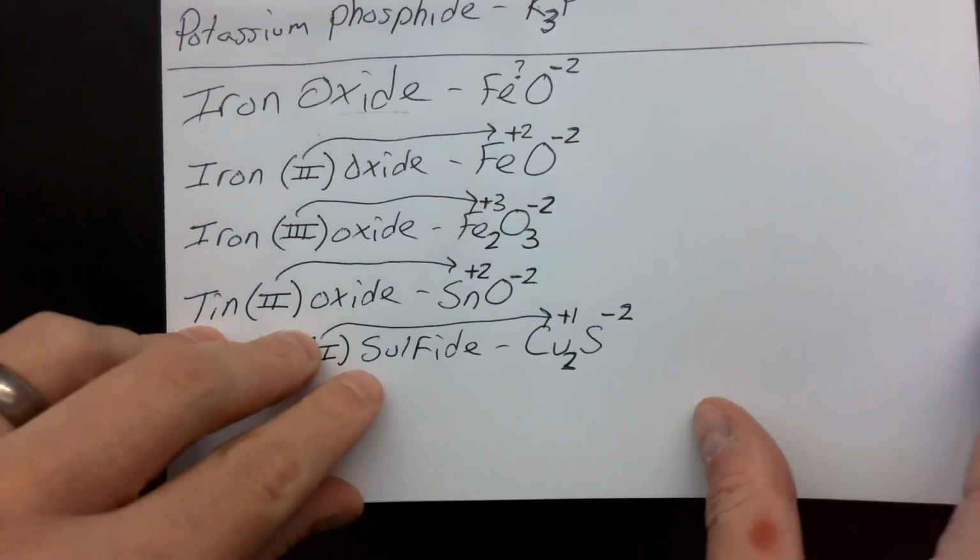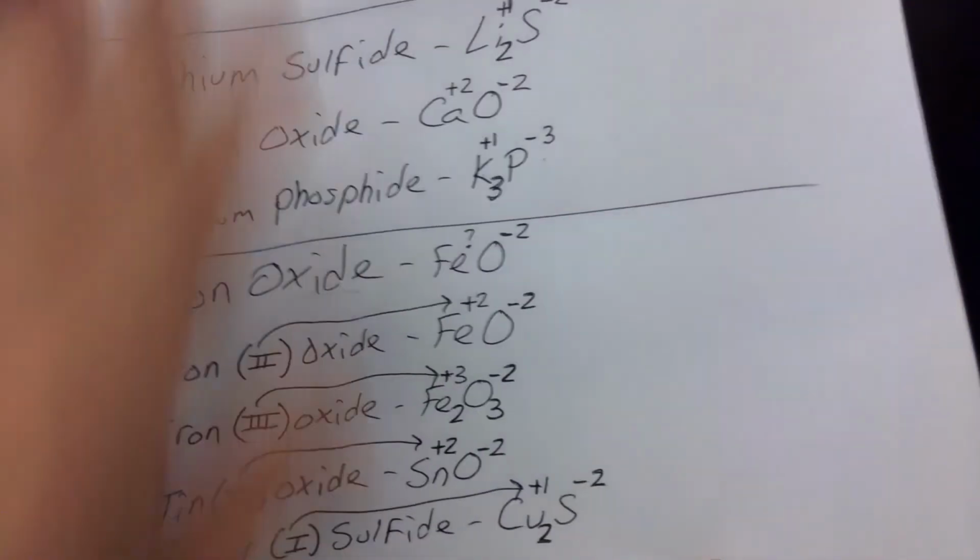All right, let's get a new page here and do the last part, which is just doing it the other way, right? So we just did where I give you the name and you give me the formula. Now we have to do the thing where I give you the formula and you give me the name, which, just like in the other one, is a little trickier.